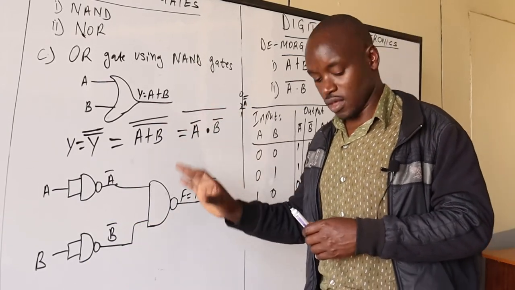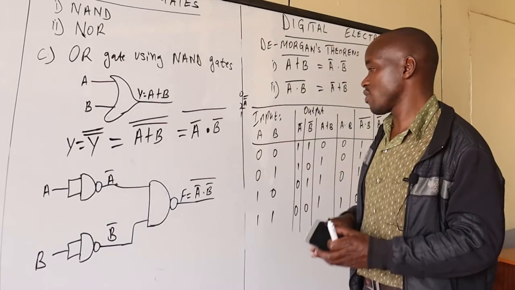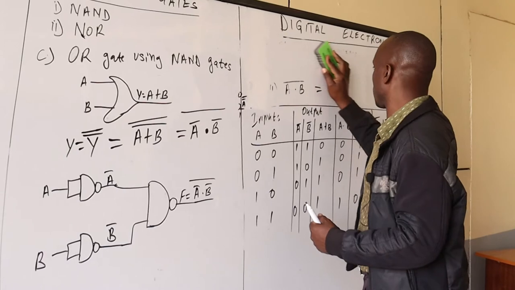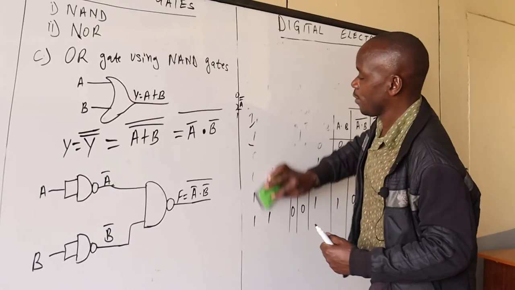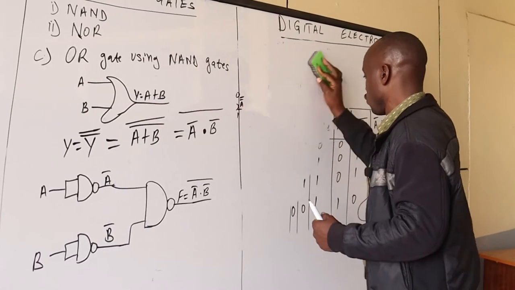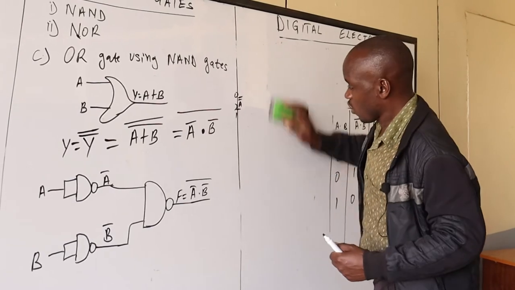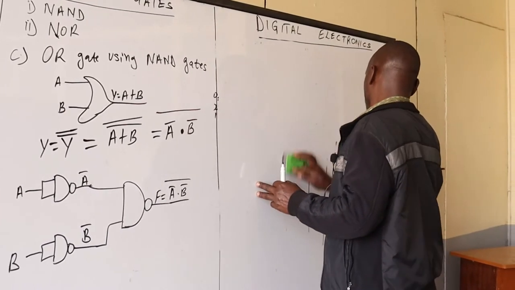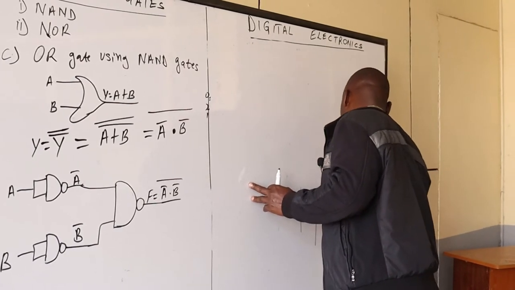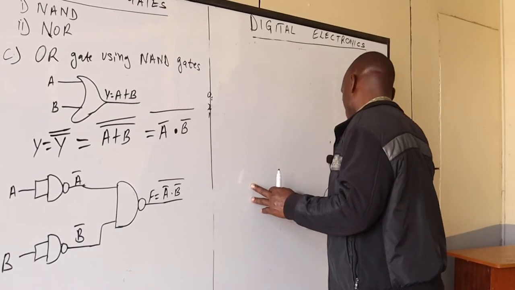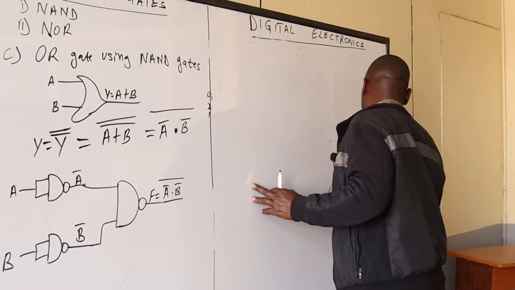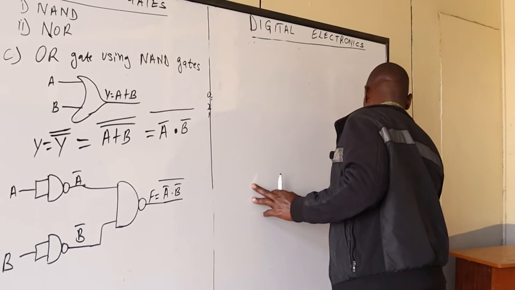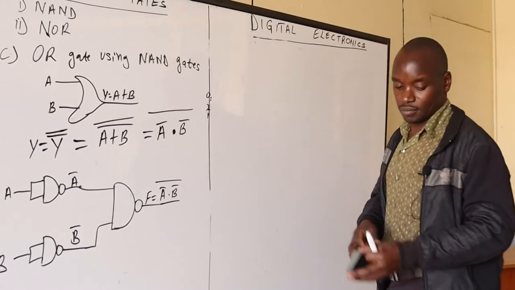Now, a question which can come in an exam. We are about to finish our lesson, but let us do some questions which maybe can come in an exam. We have what we call combinational logic circuits, or combinational circuits, where you have been given a figure. Once you are given a figure, you are supposed to obtain some variables, and that is what they want us to do. So we can say figure one.